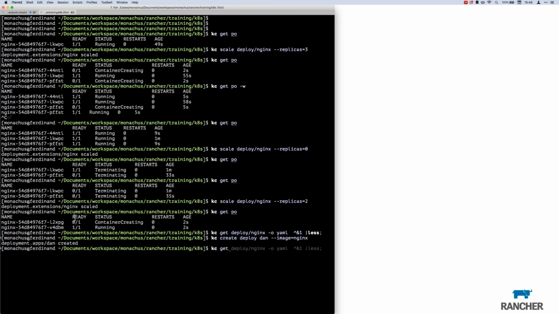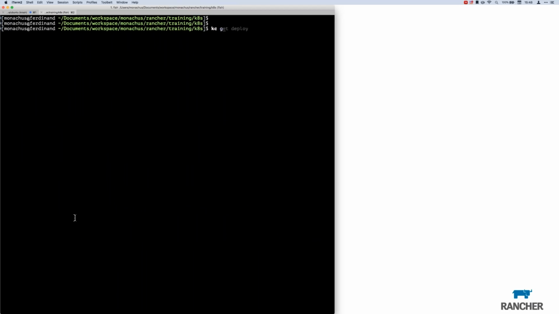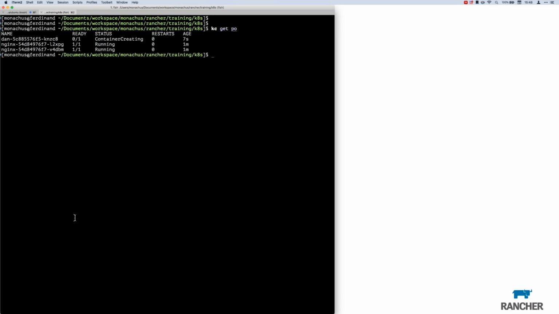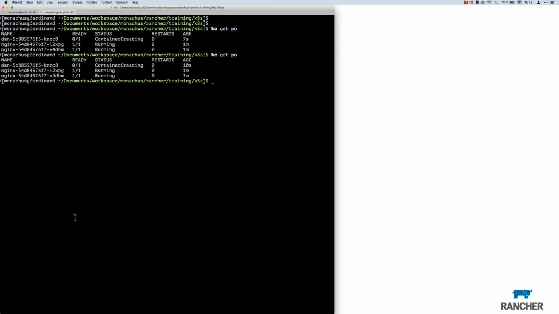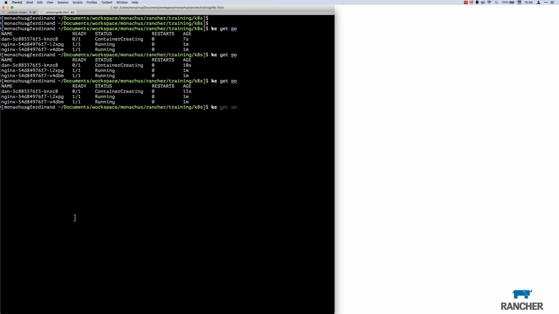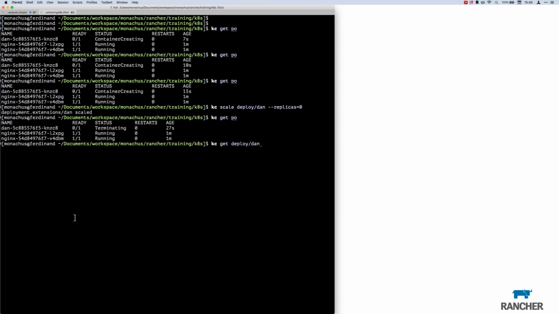All right, so Dan, you are now a deployment in my Kubernetes cluster, and it's creating. It's got to actually go pull. Oh, it's going to pull the entire monster nginx thing. Okay, let's see. kubectl scale. I can demonstrate this without it actually having to do it. Deploy Dan. Replicas is 0. Okay, so we're going to kill that. kubectl get deploy Dan -o YAML.